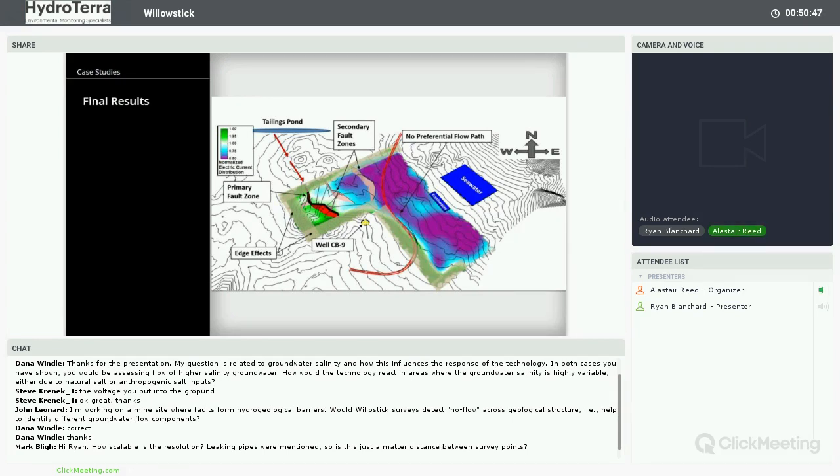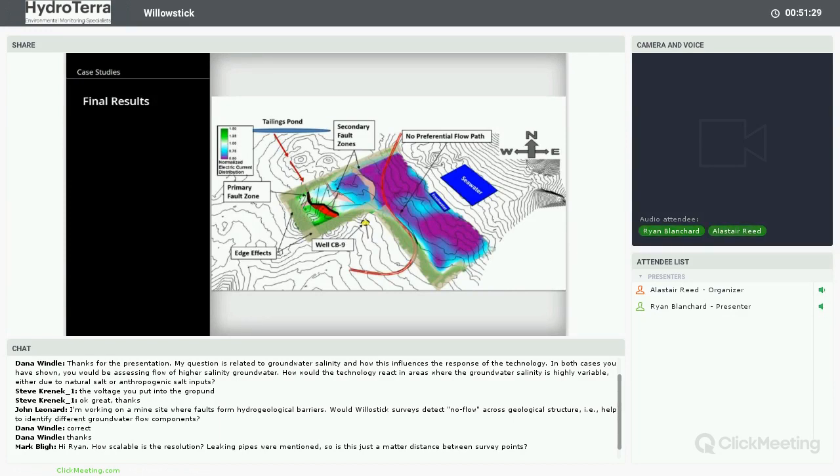And Mark has asked a question, Ryan, about the scalability and, I think, about the leaking pipe application. Yeah, okay. So how scalable is the resolution? The best way I like to answer that is, I don't think I mentioned, but when we do grid spacing on many of our projects, we're typically going to be about 5 by 5 meters, or 10 by 10 and 15 by 15 meters spacing apart from each one of our measurements.